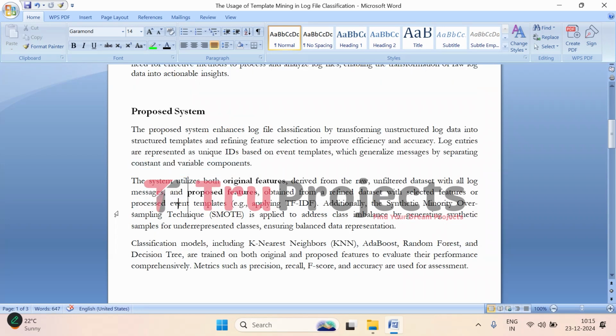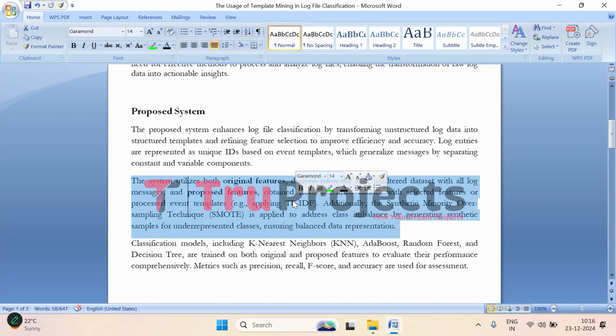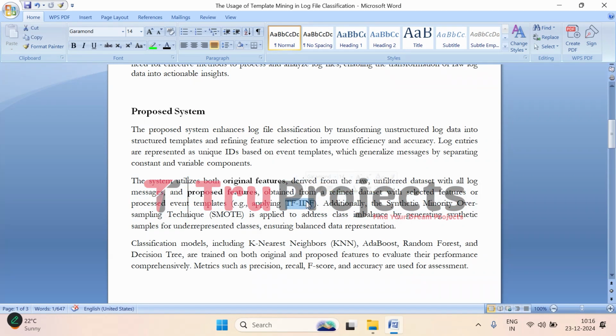Additionally, the system uses two sets of features to train the classification models: original features, which come from the raw log messages without any filtering, and the proposed features, which are obtained after doing some pre-processing on the log files. For example, here we incorporate TF-IDF for pre-processing the text, that is term frequency, inverse document frequency, to highlight the most important parts of the logs.